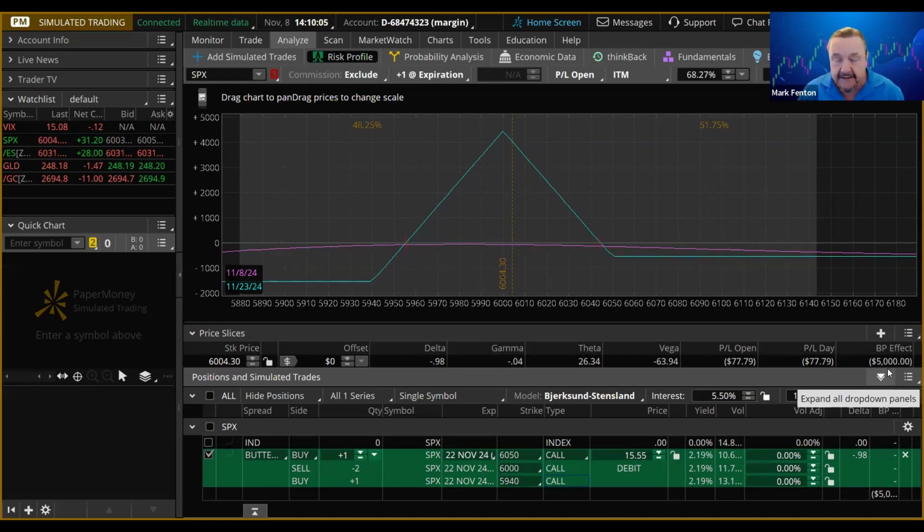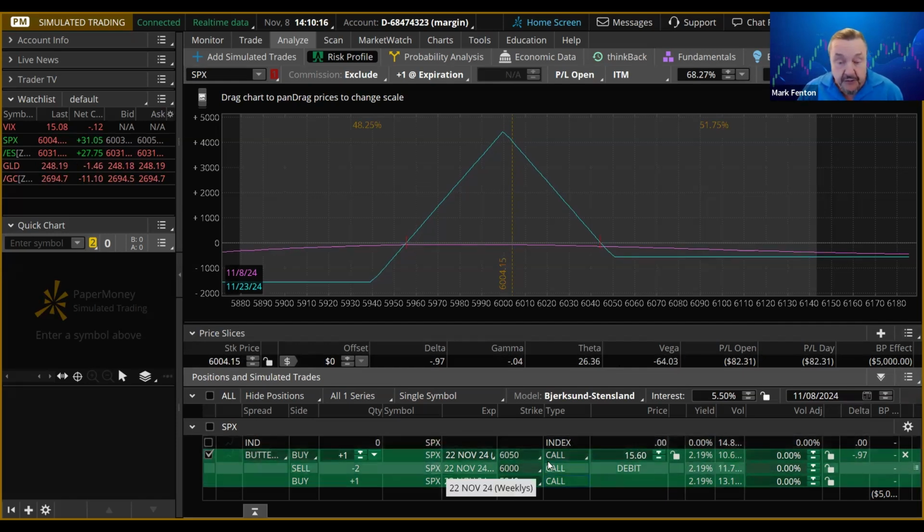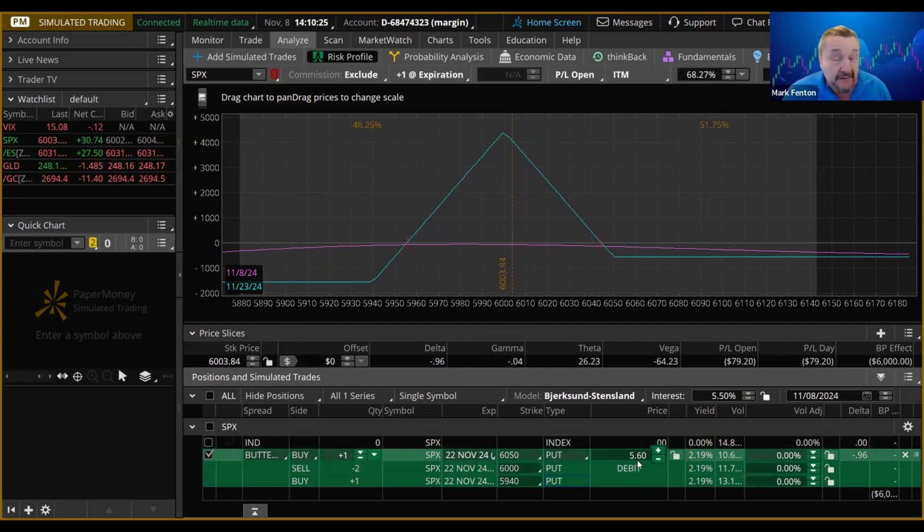In a margin Reg T account, this would be blank. There is no BP effect at all on an unbalanced call butterfly. It's all in the debit, so it'd be a $15 debit. If you do it as puts, there'll be a margin over here plus the debit, but the debit will be a lot smaller. One's really not cheaper than the other. They're pretty much the same. So don't get thrown by that.